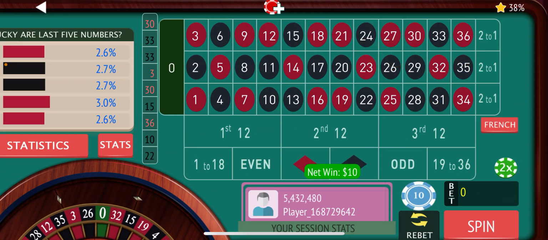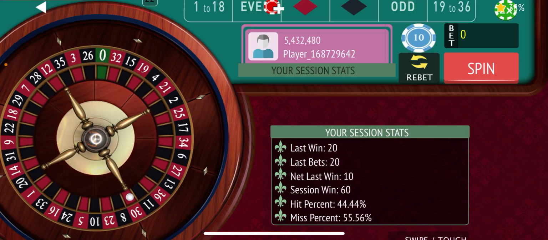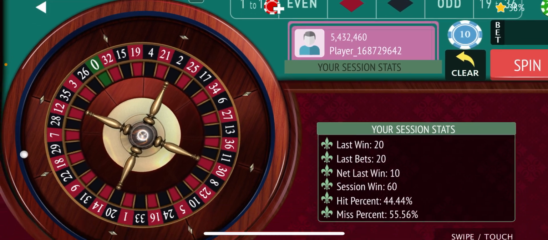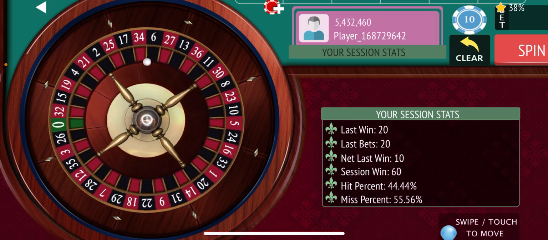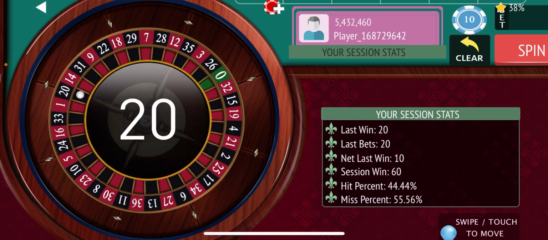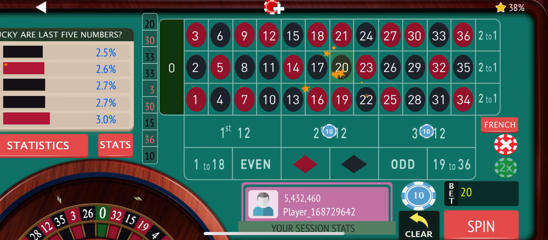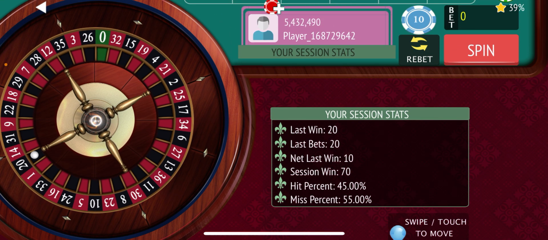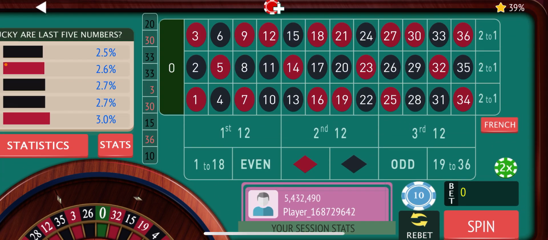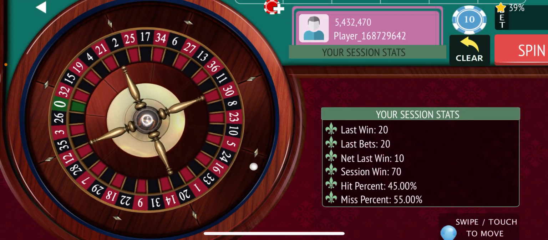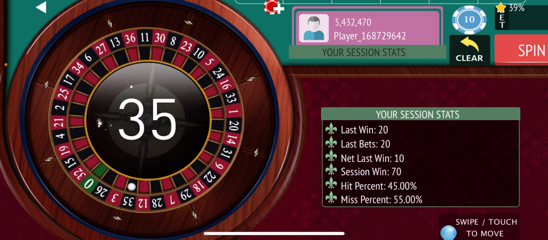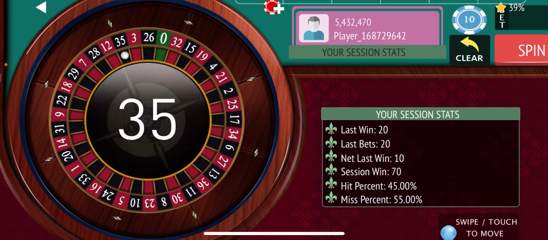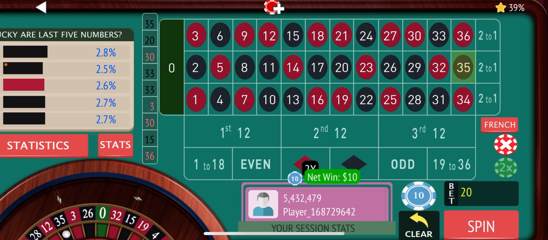I mean, I like this system, guys. The only issue I have with it is I feel like when I use it at the casino, it's not as efficient as I would like it to be. And I feel like there's some room for innovation. So we got another win right there. So our profit's at 70. We're going to rebet, keep the bet the same. And we're really looking for the next profit goal of $100. So every 50 you reset. You could put that at 20, 30, whatever you want to do.